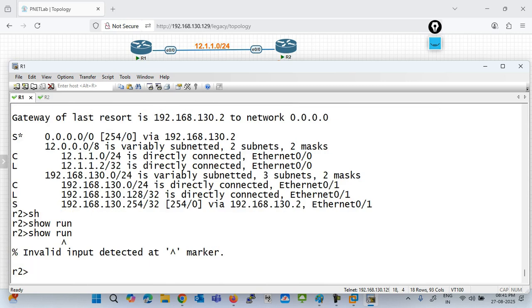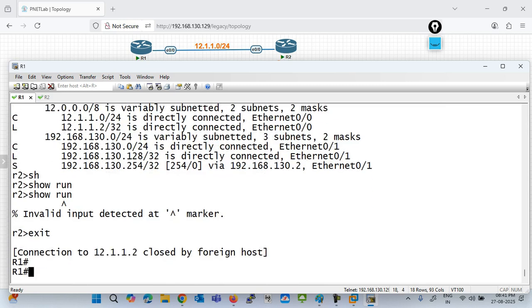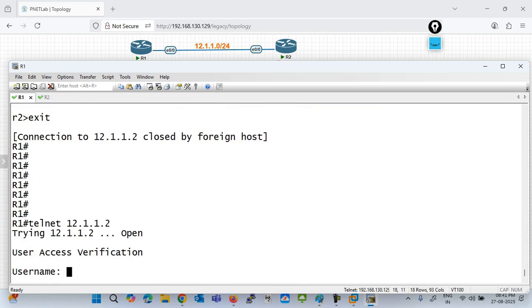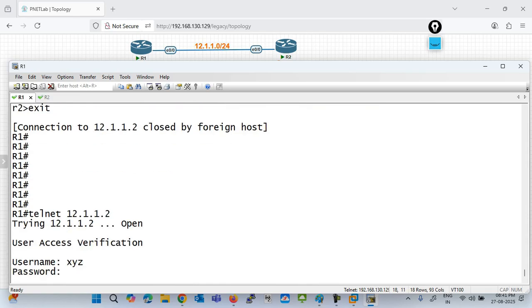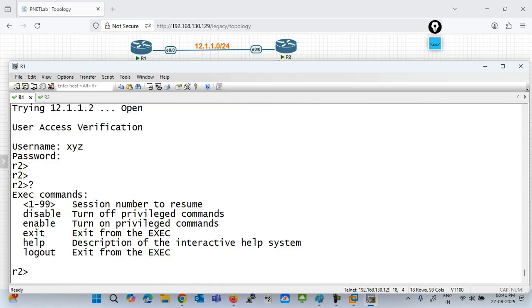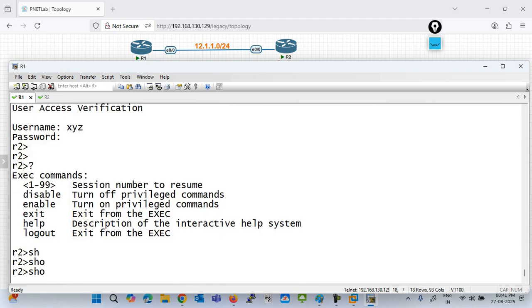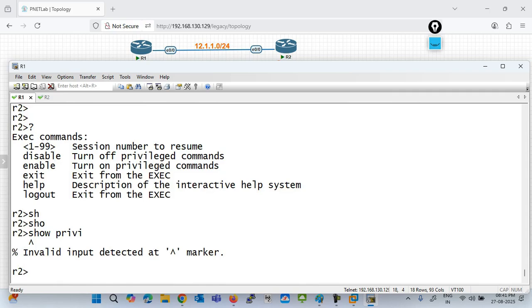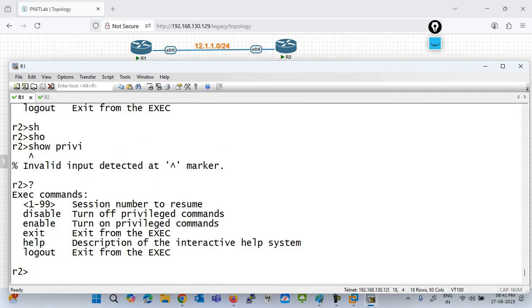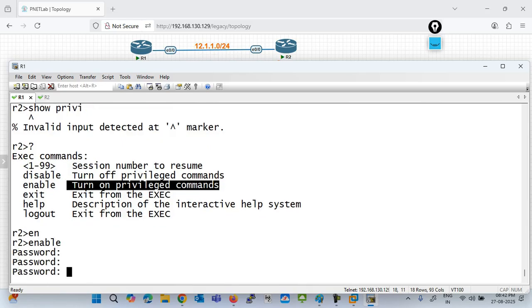But if I try it with level 0, what are we receiving? Level 0 has user XYZ, password is Cisco. See, these are the limited commands in level 0. Wait a minute, even the show command is not visible. Show privilege, no, that command is not working. So we can't check even the privilege level in level 0. But we can check enable. Enable means if you want to move into another privilege level, you can put the password for that and then you can move. If you don't have the password, then it will not move.